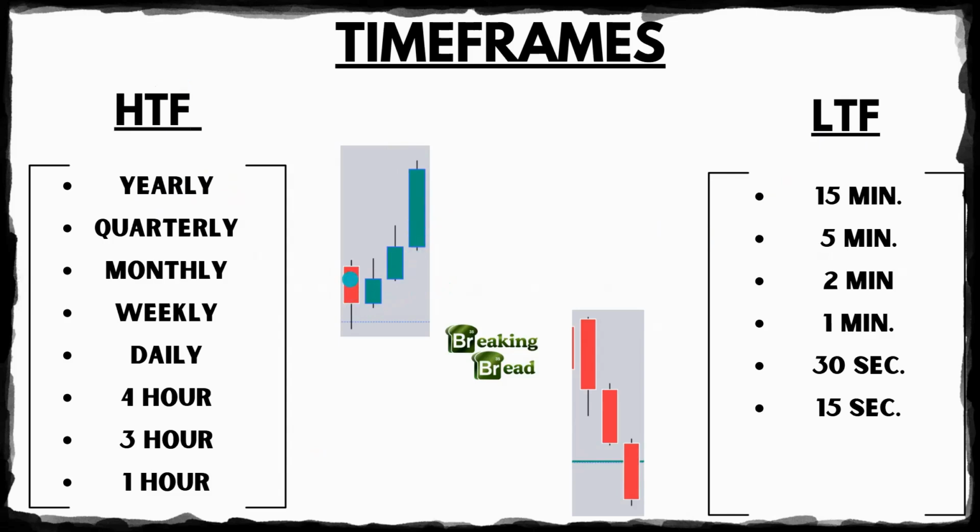So let's just say this was 2021. Then this next year candle here will be all the information from 2022. And this will be all the information from 2023. And this will be all the information from 2024, right? If I was looking at the monthly candle, let's just say this was January. This would be February. This would be March. This would be April, right?